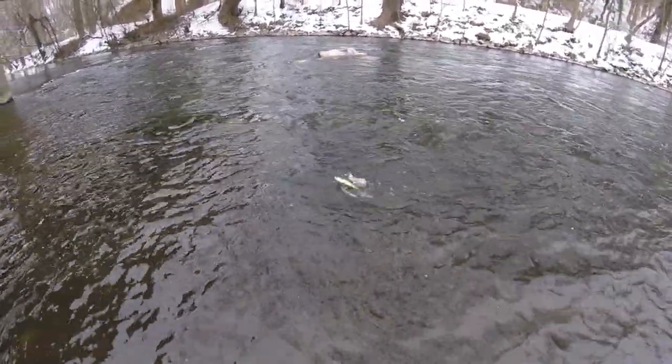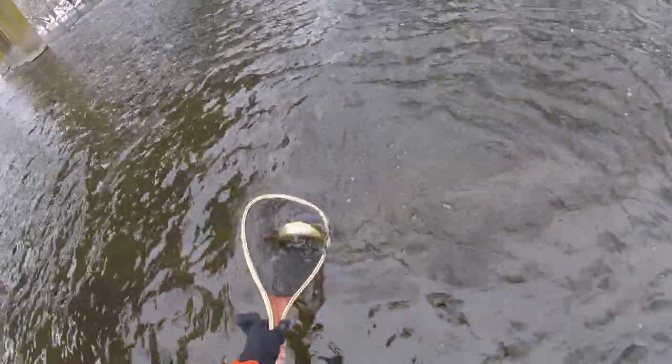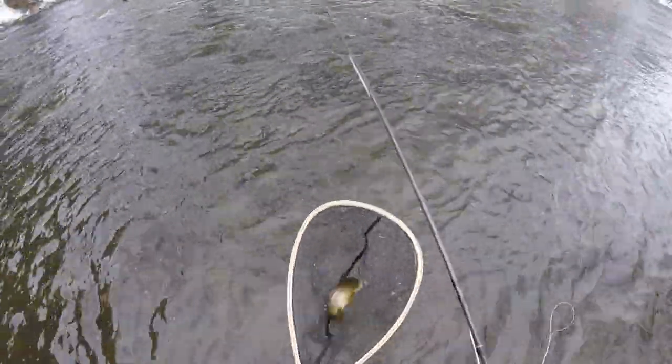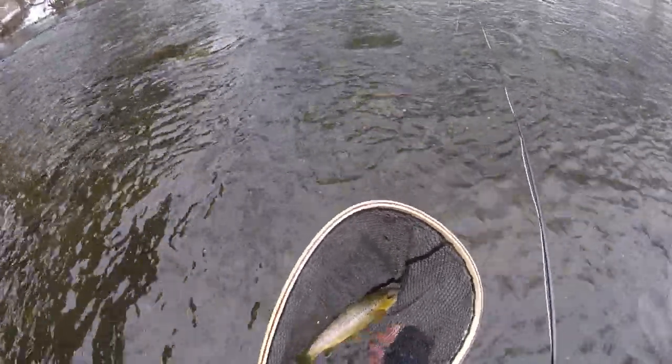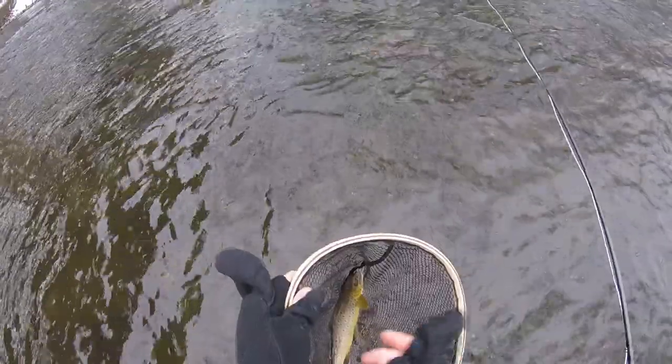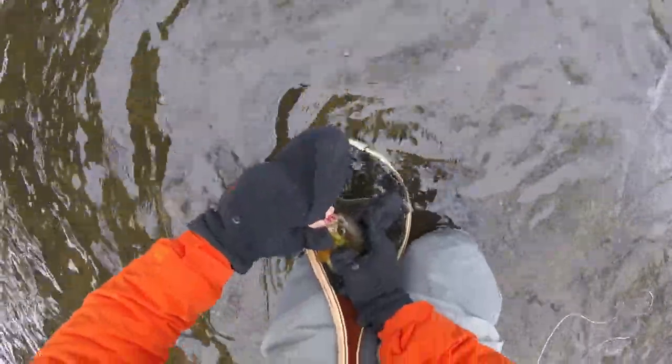Okay. So if a fish gets off today, but I can see what it's on, I am going to count it for that nymph. But I have to be able to see what that does. That looks like one of our wild brownies. Look at that baby. Oh, beautiful. Beautiful, beautiful, beautiful. As he gets on. I see him. Wow.